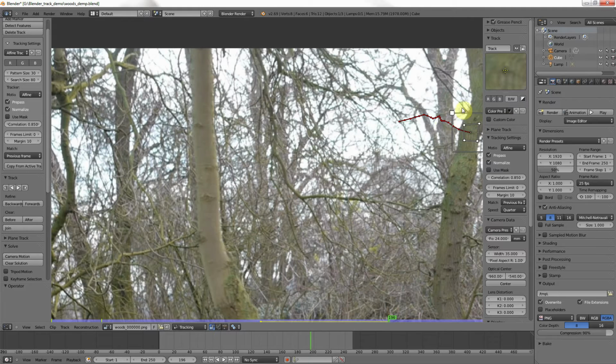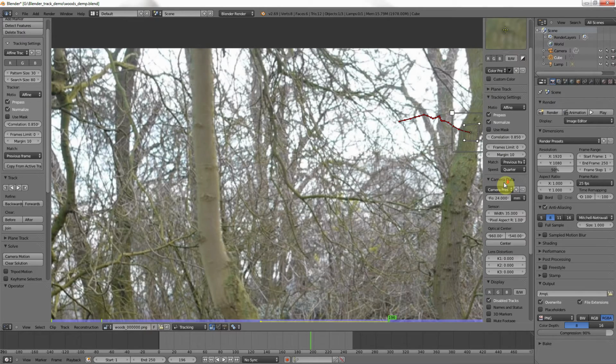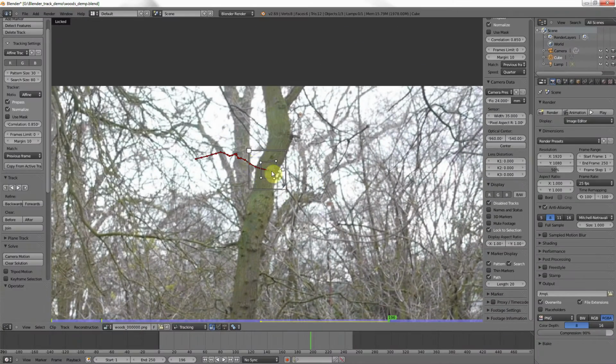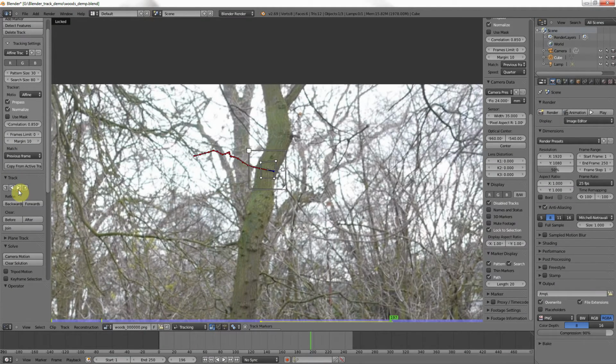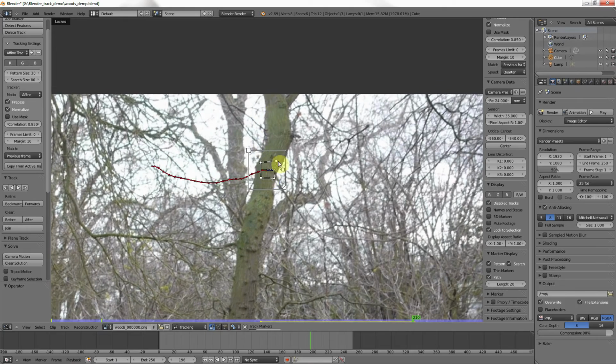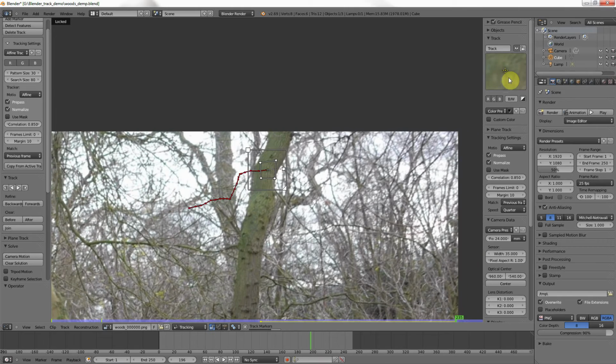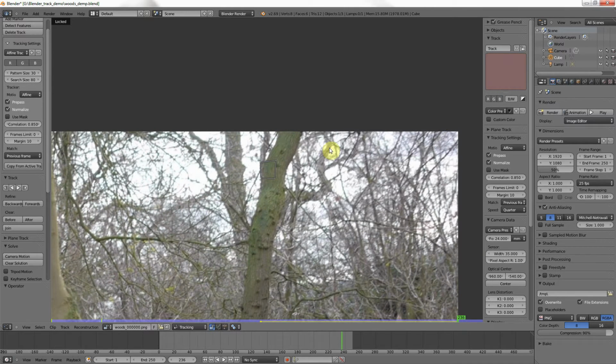Obviously the screen is moving with it, which means you're continually adjusting the screen. So there's a good little trick down here. I always look over this. Here we go, lock to selection. That will pop it into the middle, so that will keep it centered in the screen. So we'll just track forward now, and you can see it moves the image around. It makes it a lot easier to track. Just keep an eye on this and make sure. Okay, and there we go.